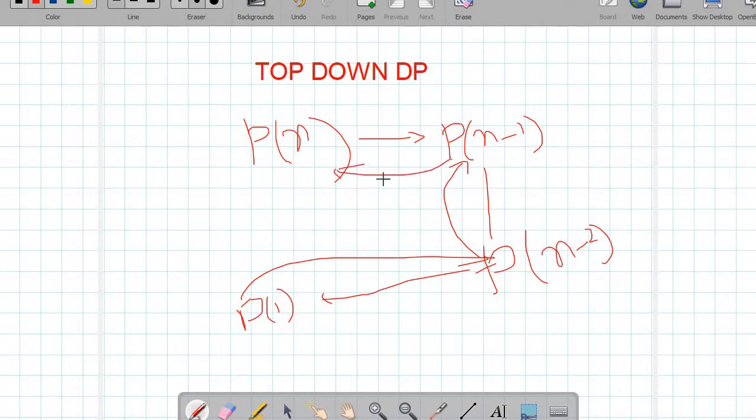So basically this is also true for the top-down approach. Top-down states that for a larger input, call another problem which is similar in nature for the smaller input, and by solving the smaller problems we obtain our solution. So let me drop this.